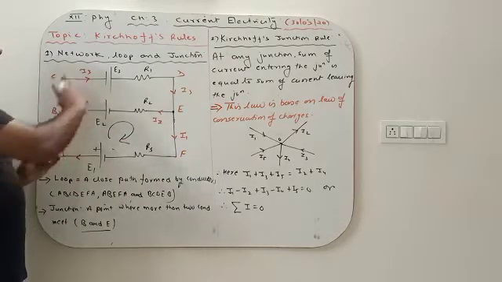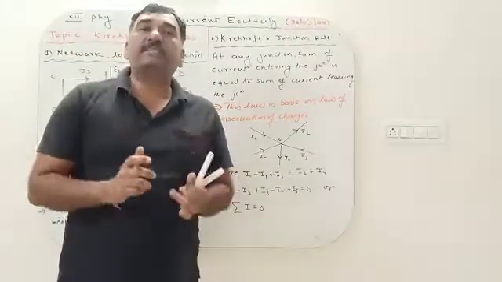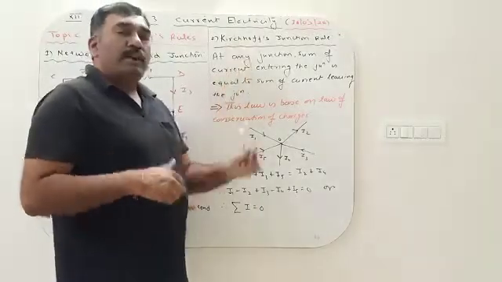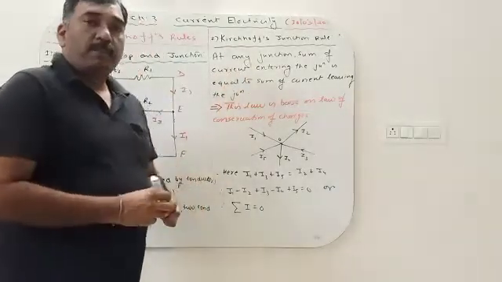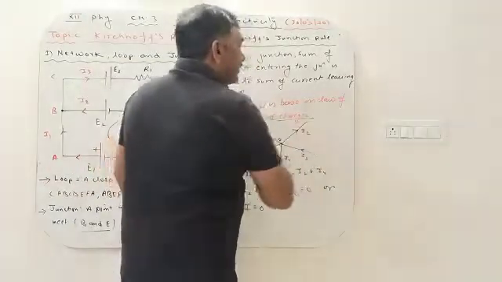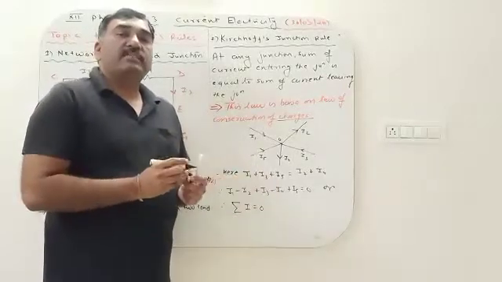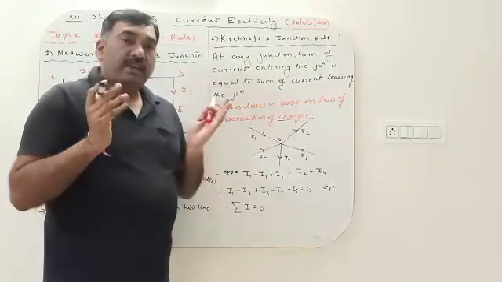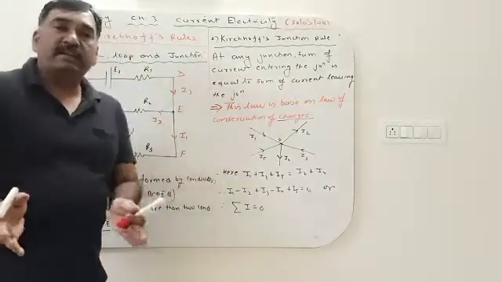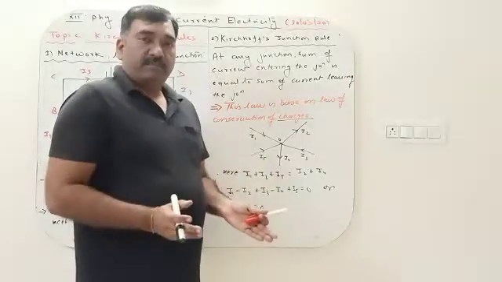And on the basis of this loop and junction, Kirchhoff has given the two laws which are more basic and more fundamental. The first one is the Kirchhoff junction rule, also known as the Kirchhoff first law. This law is based on the law of conservation of charge. We all know that for an isolated system, the algebraic sum of the charge remains constant, or in current electricity, the amount of charge entering from one end of a conductor is equal to the amount of charge leaving through the other end at the same time.